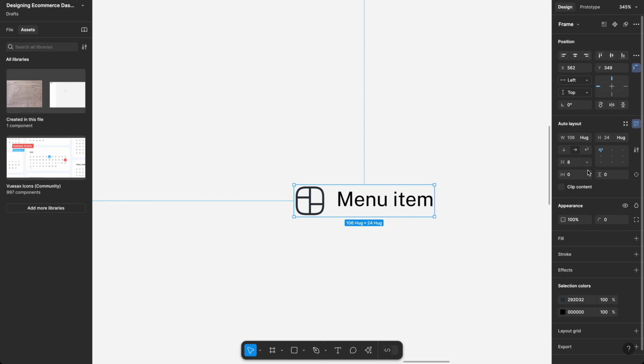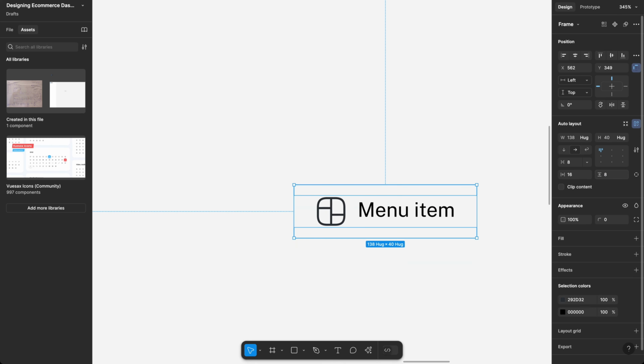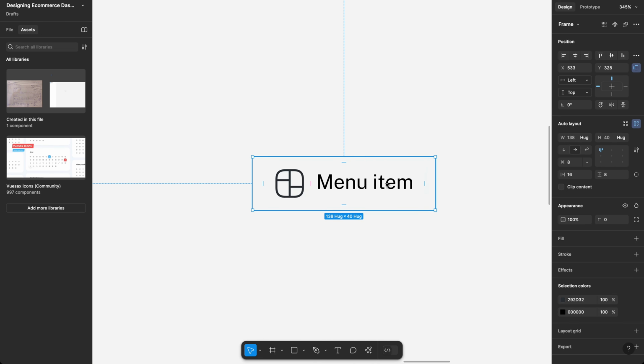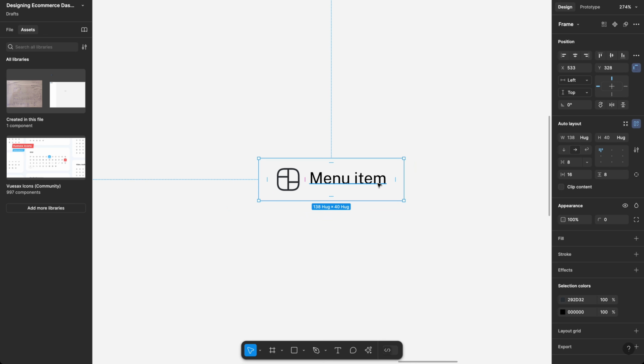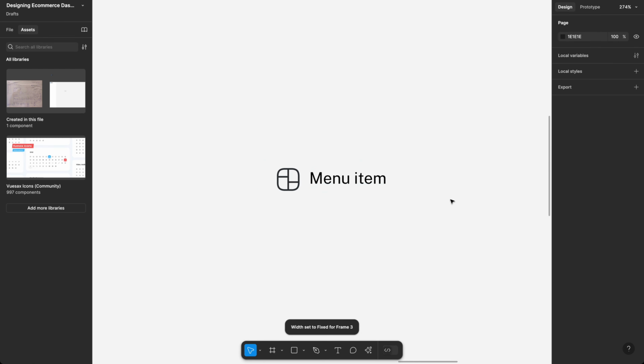Now we're going to do a few more things here. One thing I'll do is add a little padding. So I'll give this a padding of 16, but I'm going to reduce the horizontal padding. So I'll come over here and give this a vertical padding of 8. Now we have this done. Now one last thing I'll do here is I'm going to be selecting this menu item, and I'm going to be giving this a fill container property. Okay, so now I have done this.